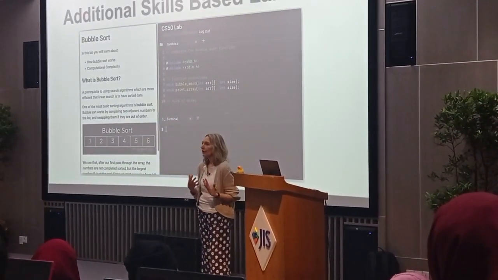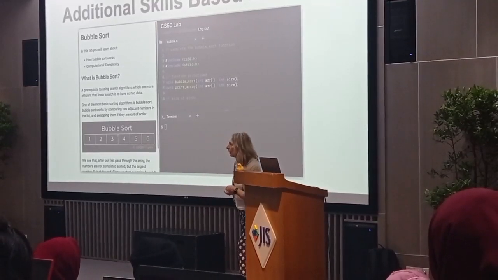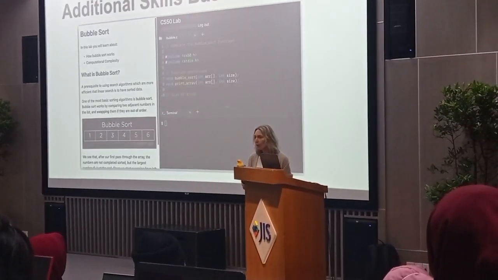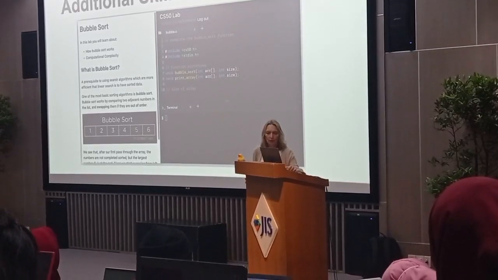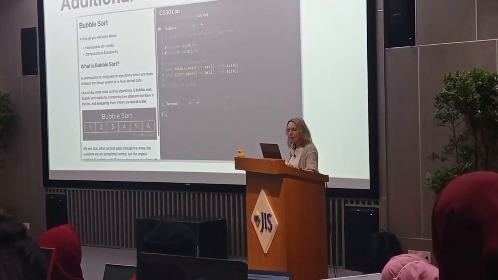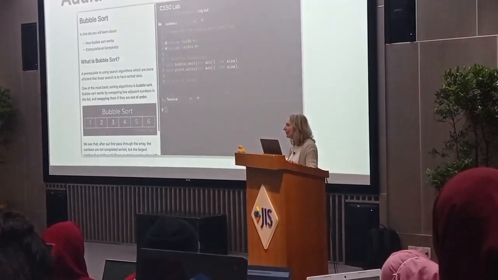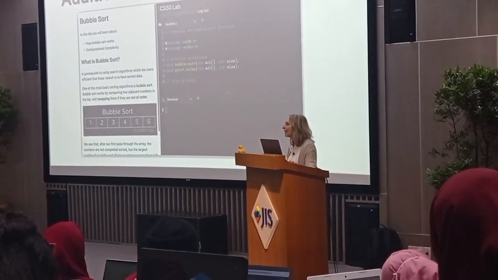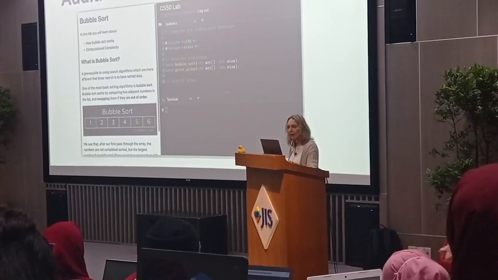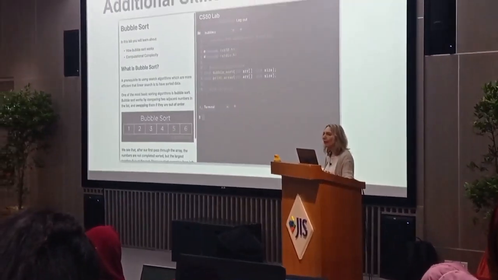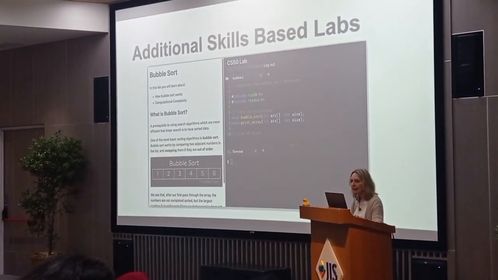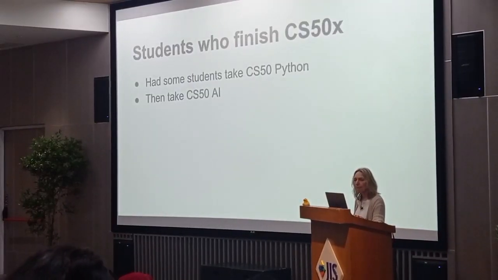Because for me, I feel like it's important for them to understand how they work, and the best way to understand how they work is for them to be able to code them. So again, I have a whole list of these. They're actually already shared. If you go to, and don't do it right now, but a little later, if you go to the agenda, you'll see there's a link for all of these labs, right? And again, I'm not guaranteeing they're going to work past the summer, but if you want to see them or get ideas for them, you're welcome to do that.